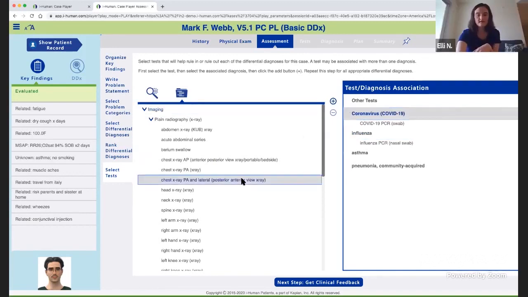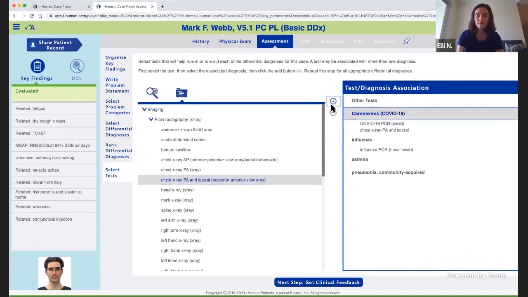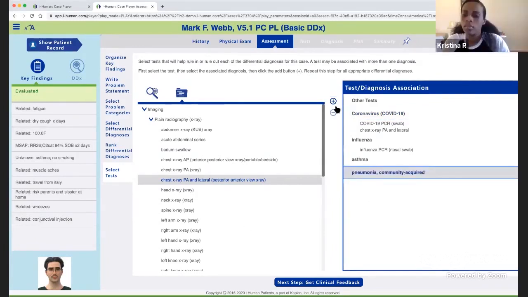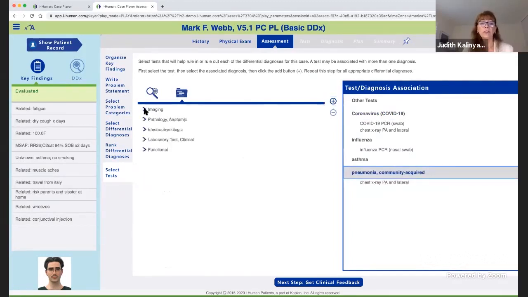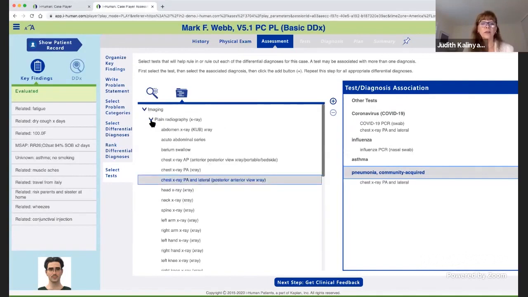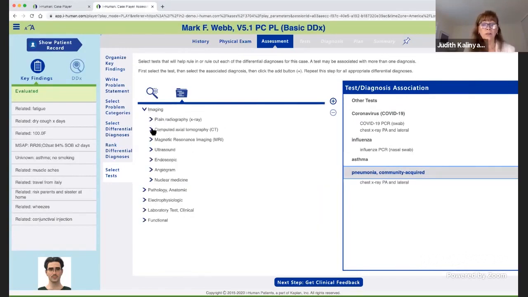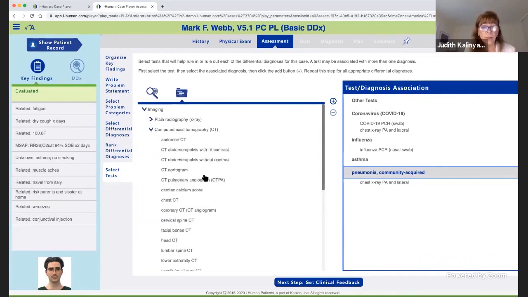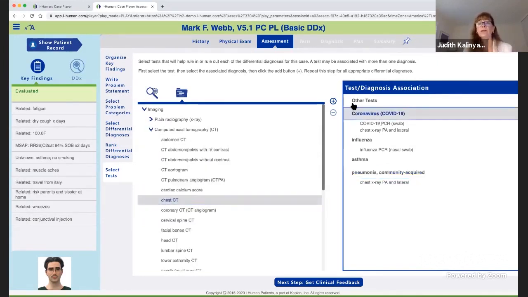And I've been reading that CT is a lot better for COVID. Okay, so we have a divergence of opinion. I'll get both and we'll see what happens. What else? Any other places that we want a chest X-ray? Chest X-ray goes under pneumonia. Pneumonia as well. We'll put it there. And then we want to get a CT. So you can see this file folder system just makes it easier for me to find what I want to do. So we'll do a chest CT, and we'll put it under coronavirus.